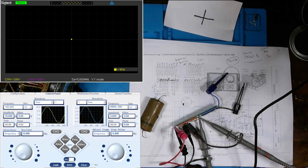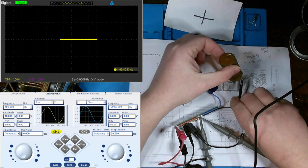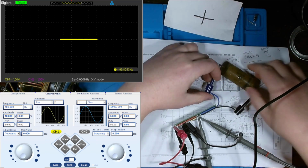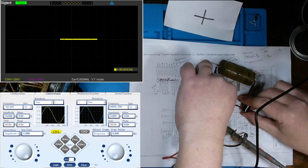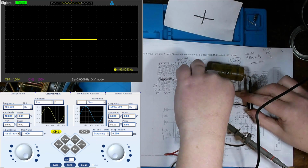So let's turn on our signal generator. Turn back off channel 2. There we go. And got our probes hooked up, signal generator hooked up to our curve tracer here, and let's take a look at this cap. See what its characteristics are. And ooh, it's like it's not even there. Not looking like a capacitor, one would assume.